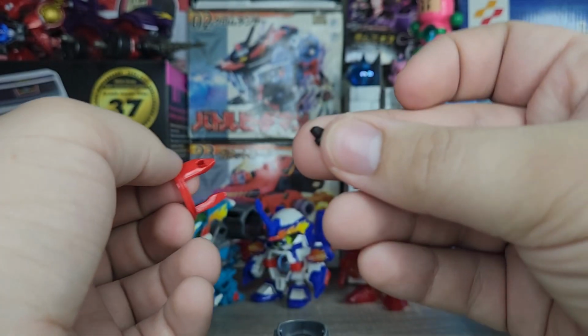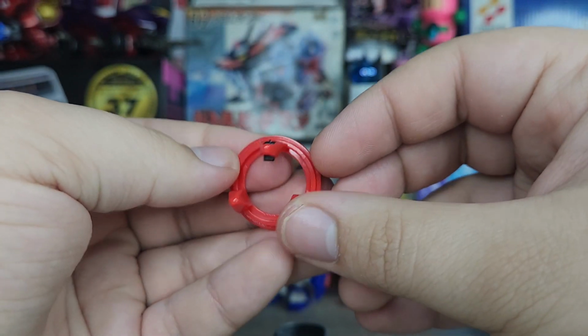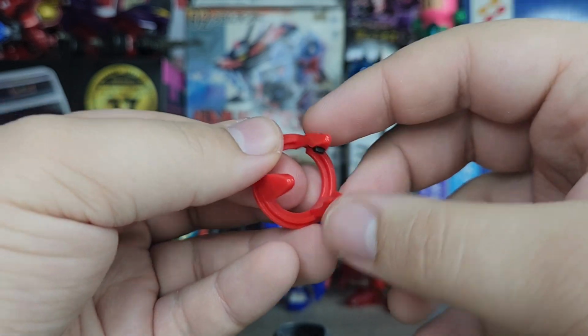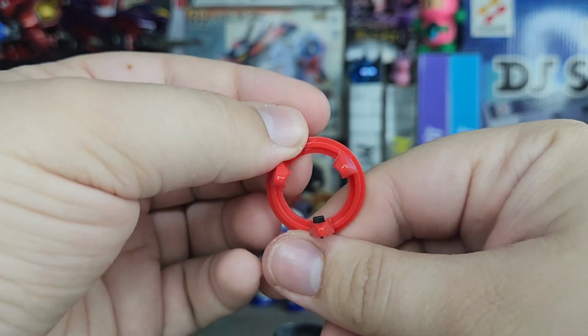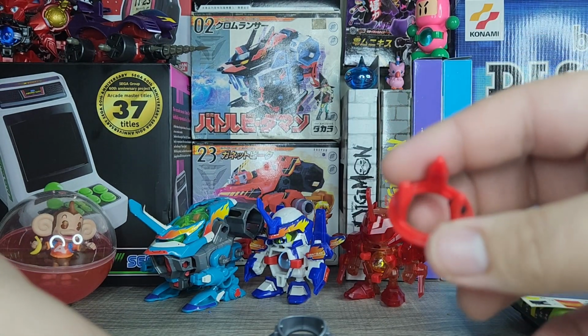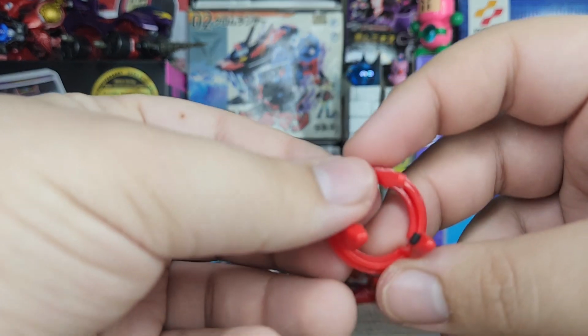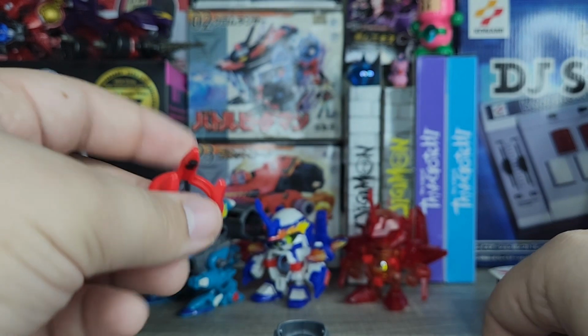So, you want to take a little rubber piece here and shove it in this little hole. And, like always, this is a bit of a pain in the butt for me, because it's not an easy process for me half the time. But there you go. Gives that nice little power shot to it. I like how it can also be positioned downwards this time, so you can actually get some actual power out of this one, which is really impressive, because last time we built one of these things, it didn't really have that nice power boost to it.